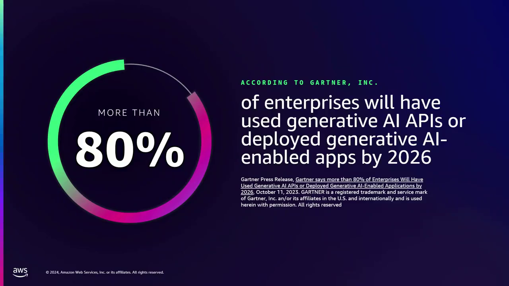I don't think I need to tell any of you this, but generative AI is a really big deal right now. These numbers are from Gartner. And they're saying 80% of enterprises will be adopting and building solutions using generative AI in the next 2 years. That seems probably really conservative, and I assume you feel the same way. I feel like everybody's talking about generative AI all the time, and everyone's building with it right now. That's been my experience anyway.